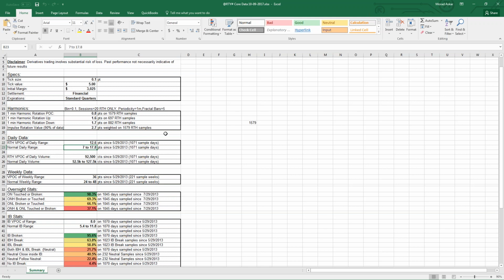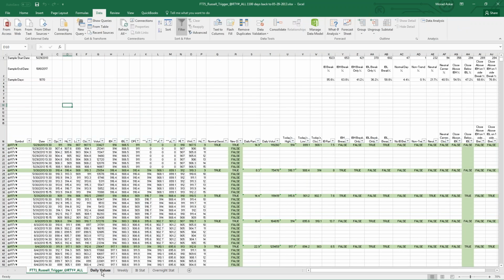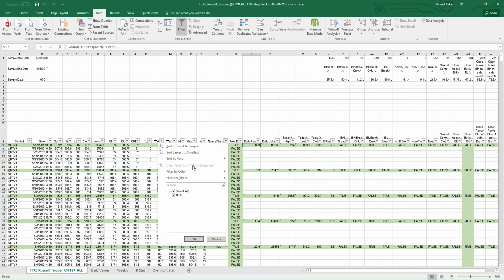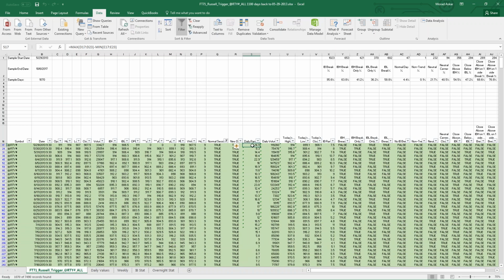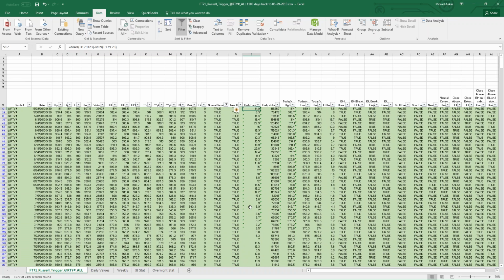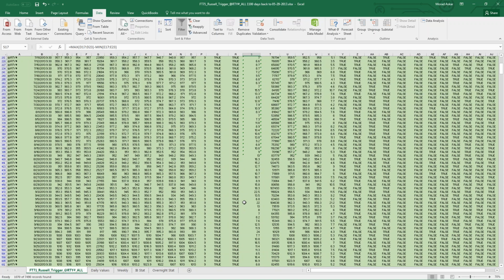How do I get this? Here we go. I'm taking the daily ranges, so I compute the daily ranges here. Let's just look at day to day. I'm computing the daily ranges, which is just the highest high minus the lowest low of the day, of the prior day. I'm taking the daily ranges right here, so I'm computing all of them, and there's just tons of them, right? This is a sample of about 1,000. The sample size here is 1,070 days, okay?